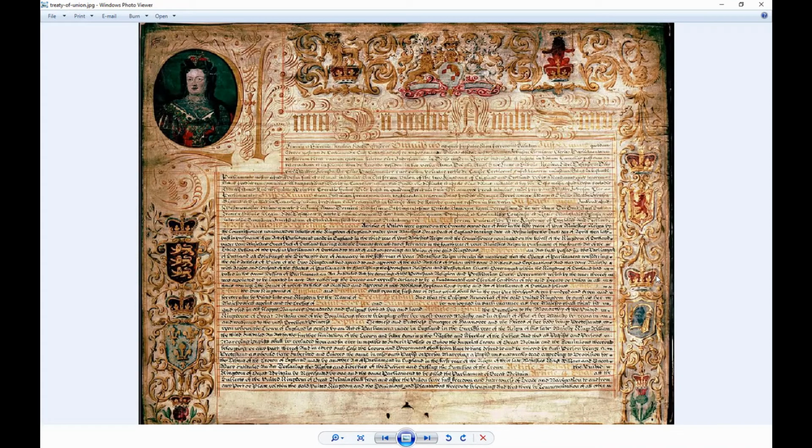England and Scotland each remained legally separate countries, each with its own parliament. Then in 1707, each of their parliaments passed the Act of Union to ratify this document we're looking at here, the Treaty of Union, which led to a United Kingdom of all of Great Britain. Okay, so this single kingdom had one parliament. It specified the name of this new all-island state as Great Britain, and it described it as one kingdom, the United Kingdom. So politically, Great Britain refers to the whole of England, Scotland, and Wales, but not Northern Ireland, that's the UK.